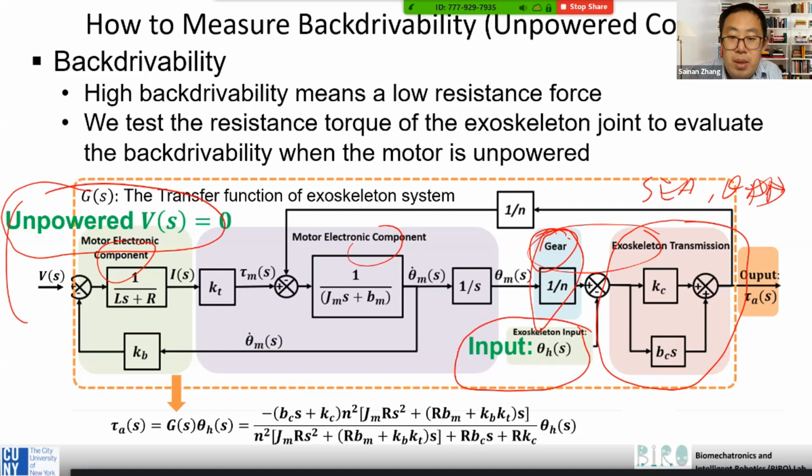In this case, the input is the human. In the bandwidth case, the human is fixed. In this case, the human starts to move. Think about it, you use your hand to move the robot back and forth. The input here is a sine signal. The output is basically here. Again, we want to see the output of the mechanical system, how much torque it will generate. The resistive torque is unpowered, but it still has some resistance, so we change the V to 0. This is the scenario.